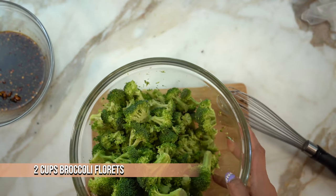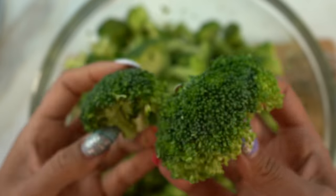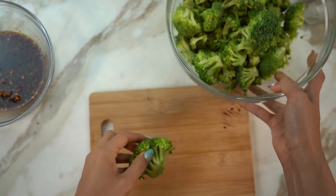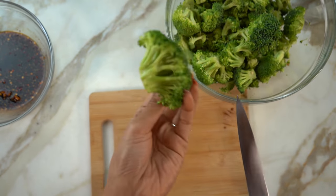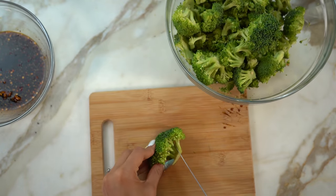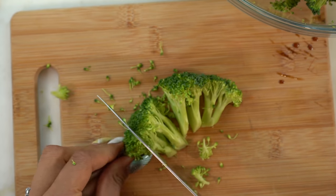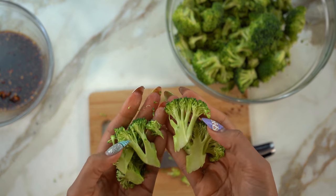Okay, so the next step is our broccoli. So as you can tell, we have these big pieces, so we're going to chop them up a little. And this is obviously to taste. I mean, if you want big, huge chunks like this, then just leave it. But it's kind of what I'm gonna go with, something like this, you know?